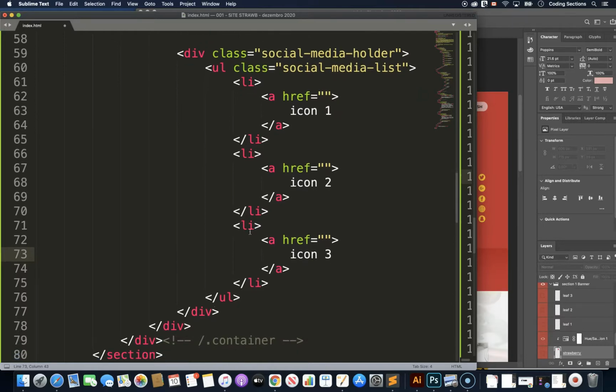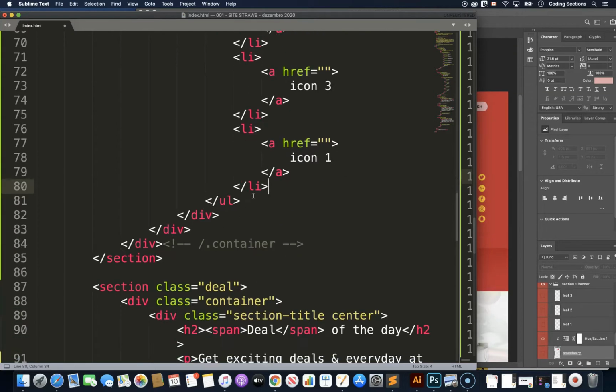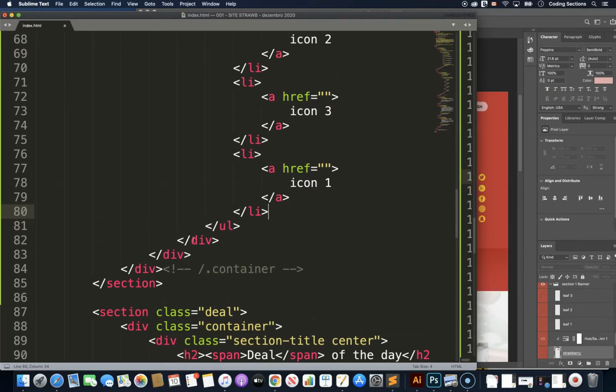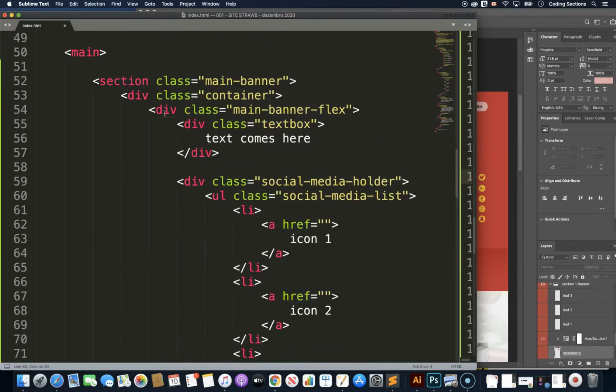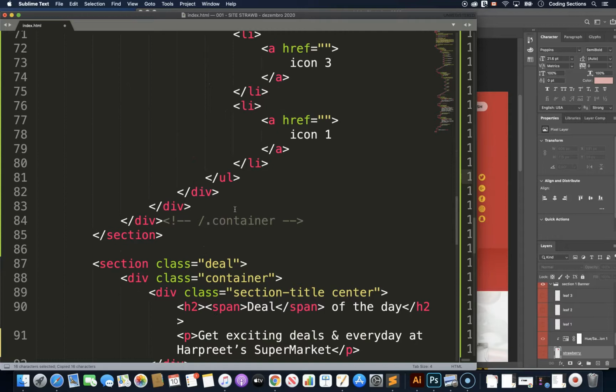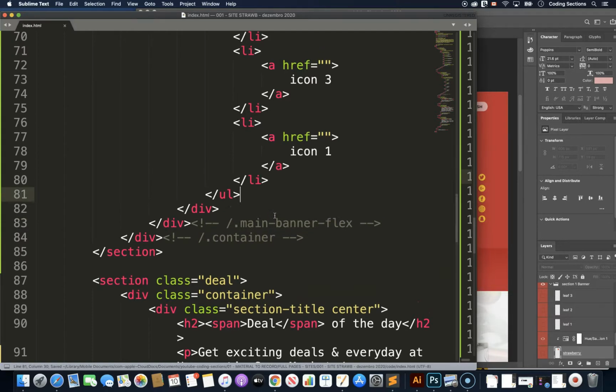Be very careful when you copy and paste your code, so just make sure you are closing all the tags you are working on. If you click here, for example, I am using Sublime Text. I click this div here, and it now has little underlines, showing that this is closing the main banner flex, which is the parent flex. As I did before, I like to make a comment showing what class I'm closing here, so it keeps the code easier to manage.